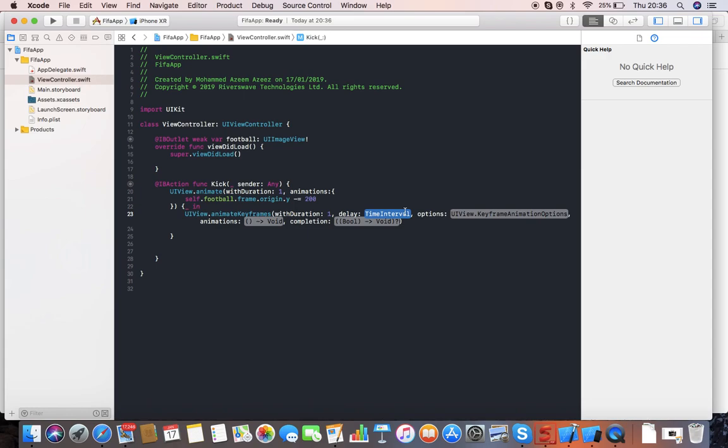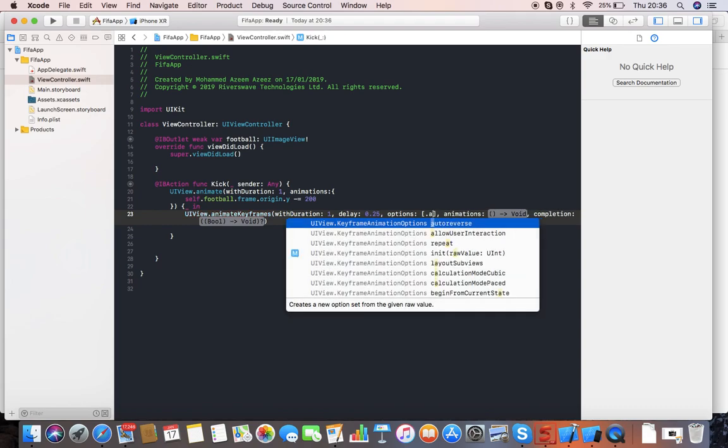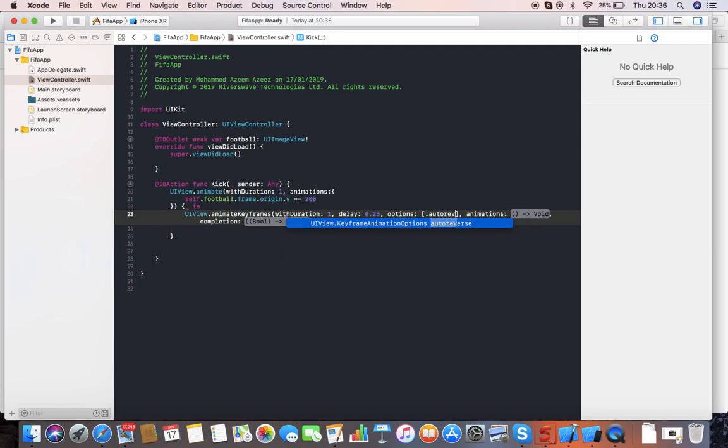So in the delay option, I'm going to type 0.25, and in the options, I'm going to type it over here, dot auto reverse, dot repeat. I want to repeat the animation, that's why I'm clicking this option.